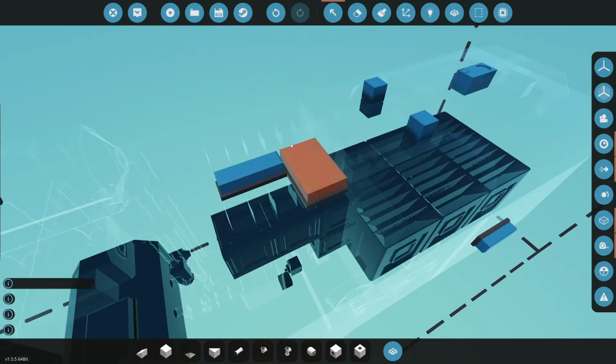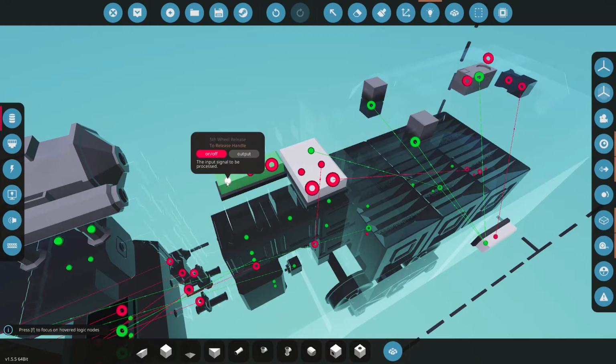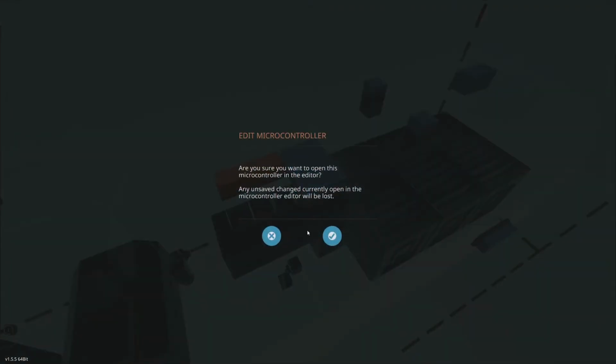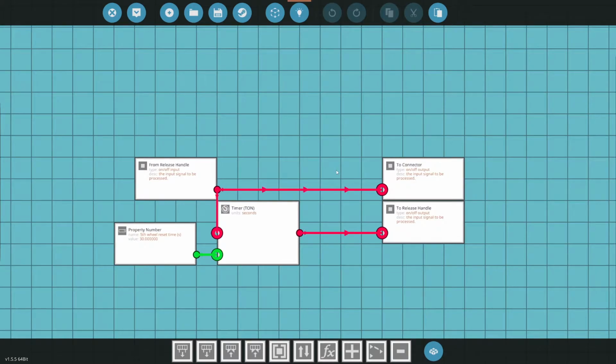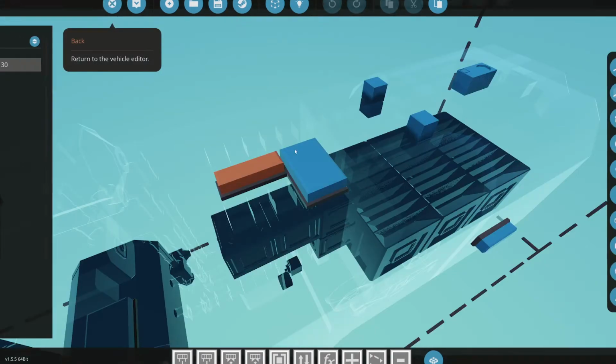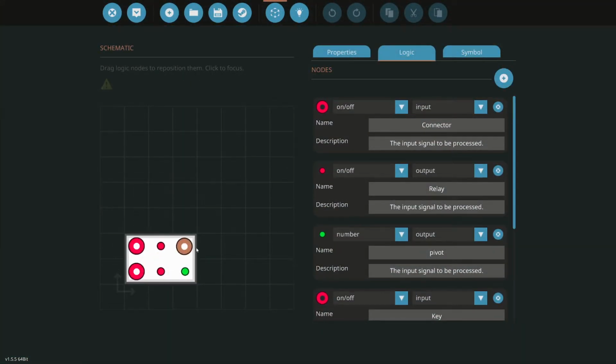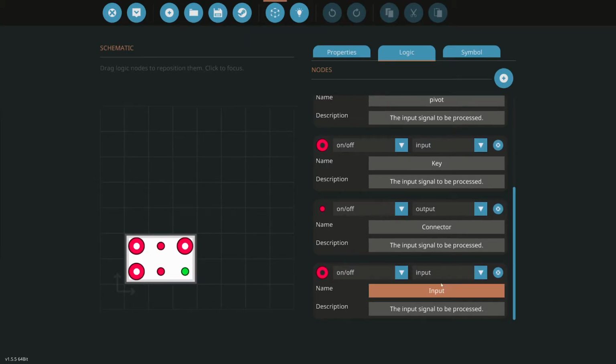So. Okay, so what do I need? I need to have from the release handle to connector to a release handle. Alright, so the release handle is going to go to the connector, and then this sets the timer that release handle is perfect. Okay, makes perfect sense. It's like I even made it before. Just forgot. Okay. Output. Key. Alright, so that comes in from the key. That goes out to the key.